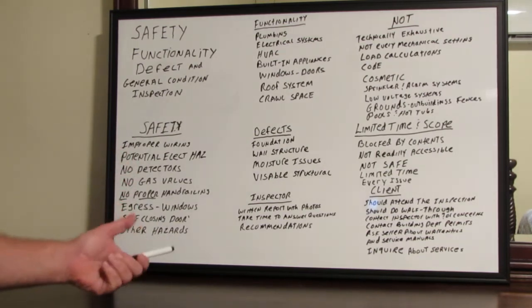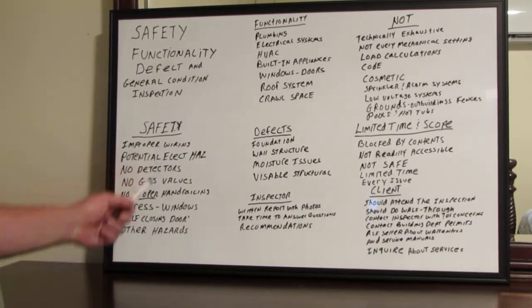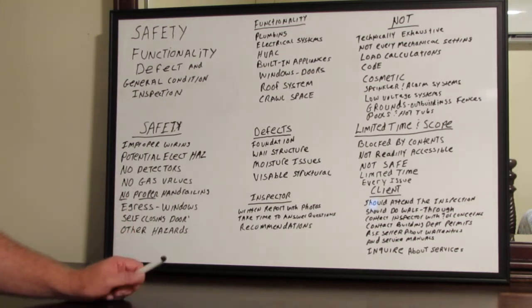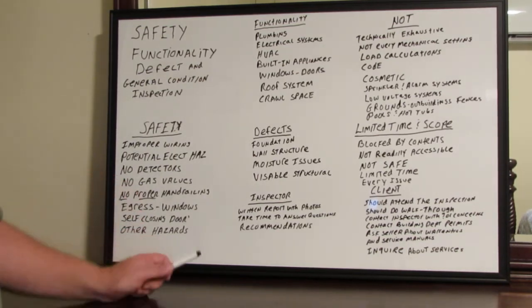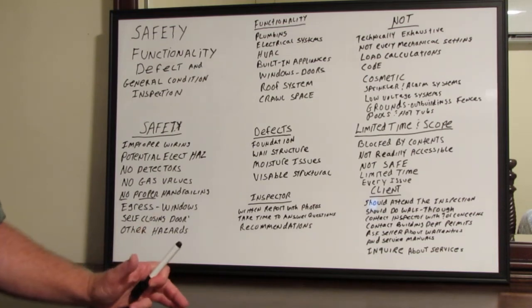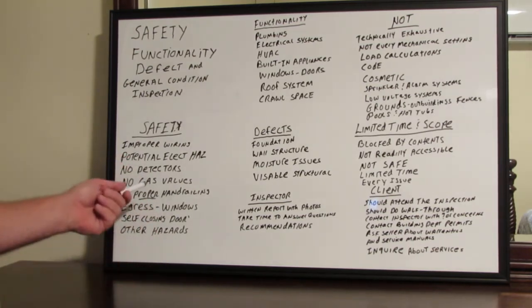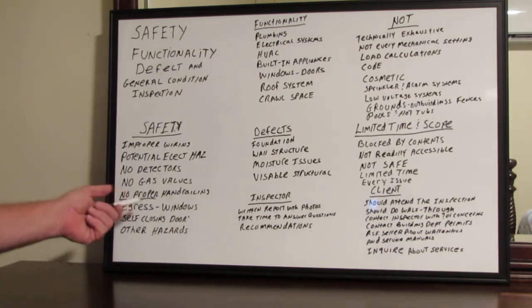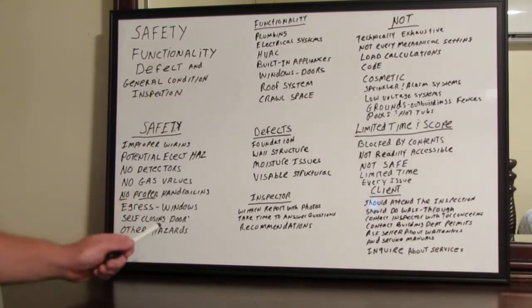There have been reported safety issues with some panels that were installed in the past, and there can be more issues than just that as well. The lack of detectors like CO, smoke detectors, and heat detectors, which should be put in garages. Gas valves. If you have natural gas coming into the house, each appliance should have its independent cutoff, and that's usually a code requirement in many locations, but surprisingly I find the absence of these independent gas valves in new houses.